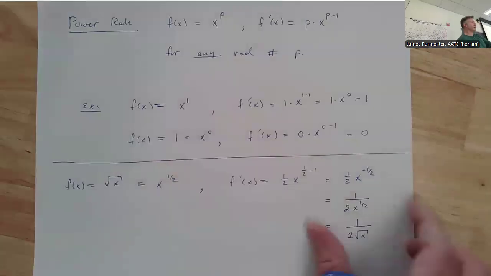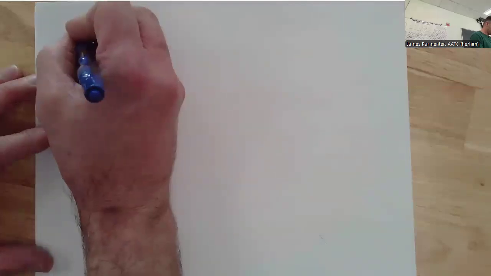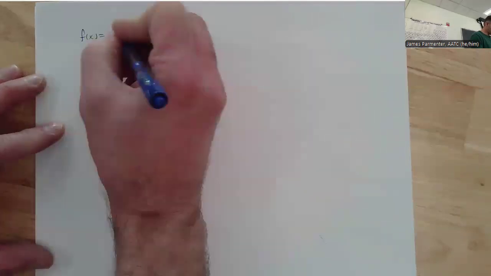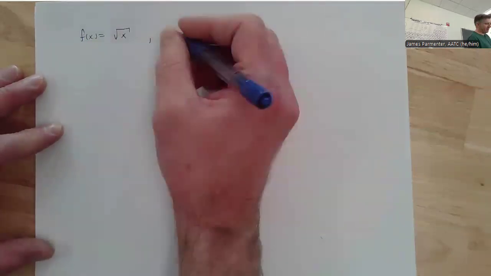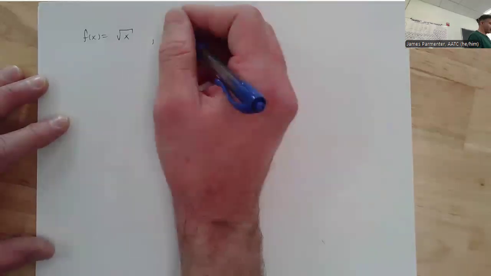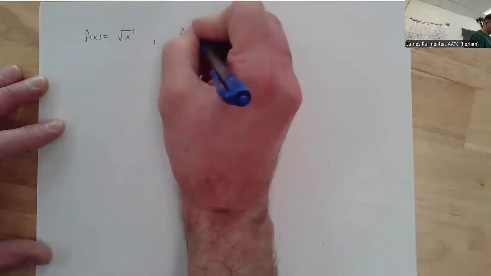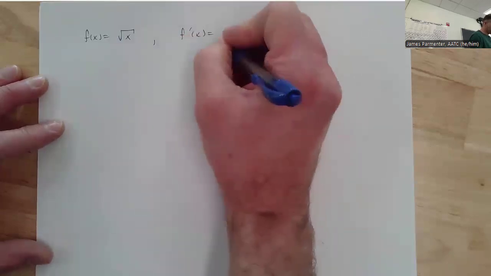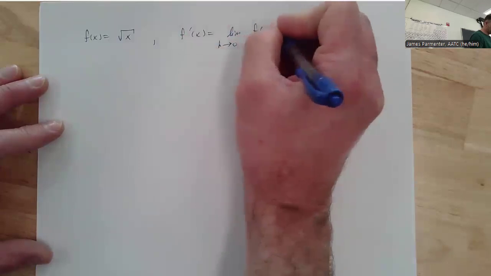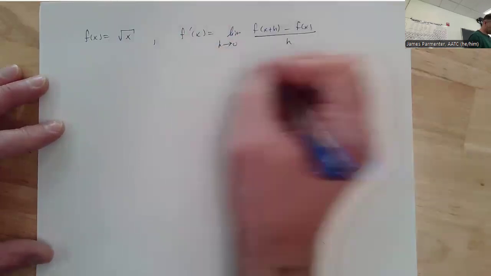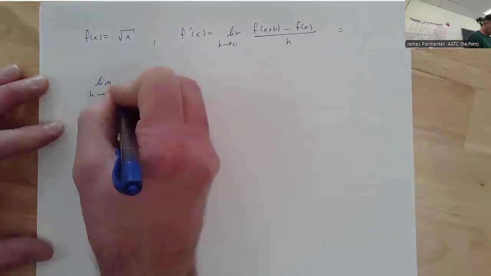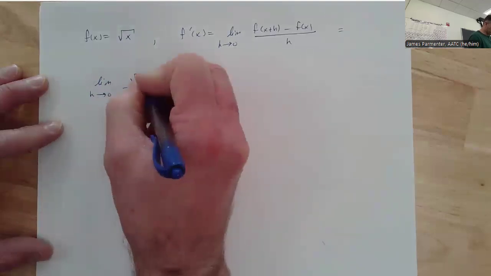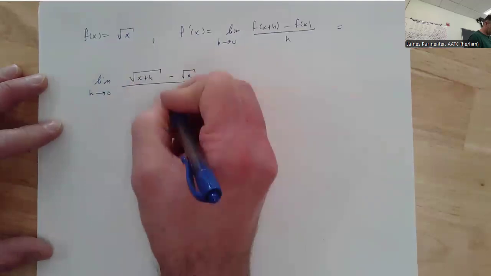I know you believe me, or at least I assume you believe me. I hope you believe me, but let me give you a little more evidence. So let's actually find the derivative for f of x equal to the square root of x using the limit definition, which we might have done before, or at least something like it, but it's never bad to do it again. So the derivative here is going to be the limit as h goes to 0 of f of x plus h minus f of x all over h, which then we will write as the limit as h goes to 0 of the square root of x plus h minus the square root of x, all divided by h.